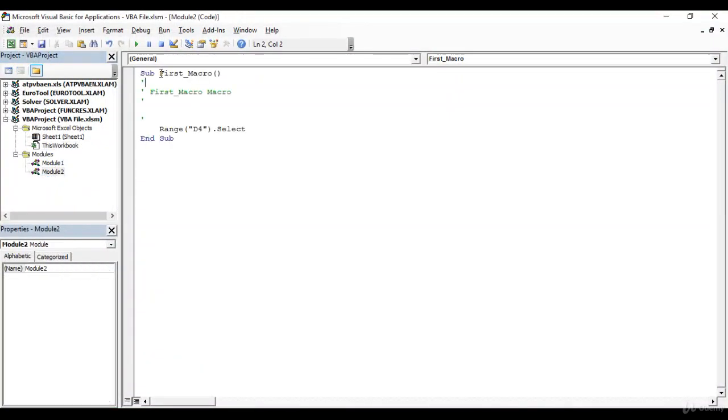As you can see, we had named our macro as first macro, and we just did one action, that is we selected cell D4. So over here, all VB has done is it has referred to cell D4 by using range, and then all it has done is select this particular cell. Now let's go back to our PPT.